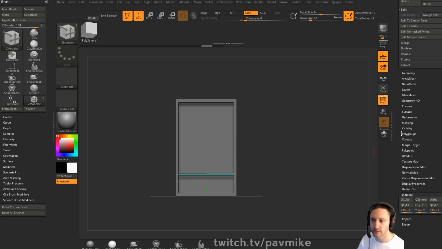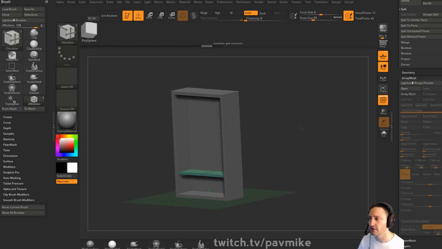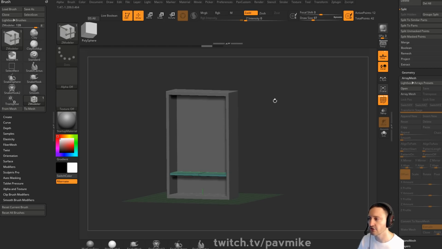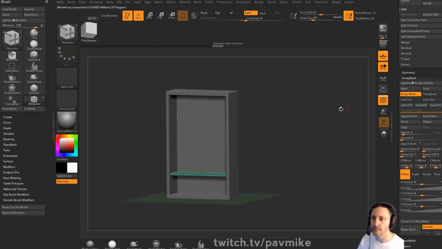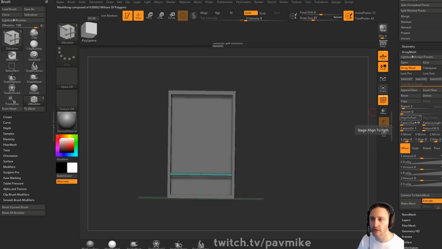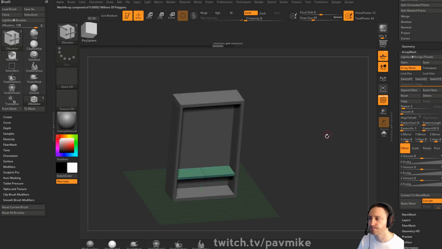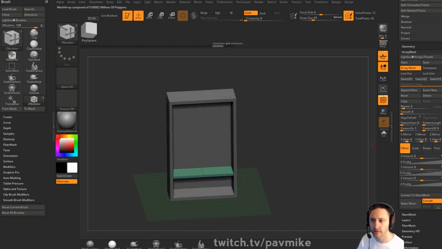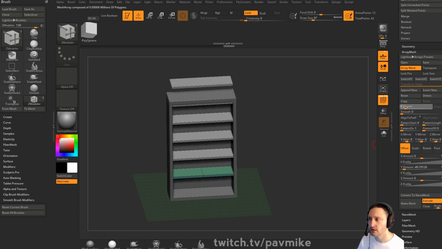Alternatively, we like alternatives in ZBrush. We can go over here to Array Mesh, and if we're looking at just a really super silly low scene, non-destructive as heck, we can say I'm going to make a new array mesh. We're going to offset this thing in the Y amount. So if we start offsetting this, oh, not in the Y amount. Okay, this is good. Oh yeah, no, that should be in the Y amount. Offset X. Okay, it is in the Y amount. I don't know what I was doing there. So we can offset in the Y amount here, and then we can say how many repeats do we want.